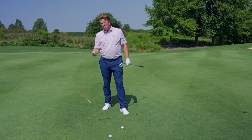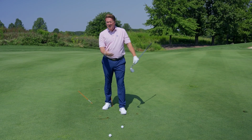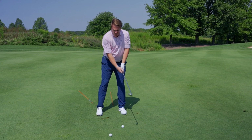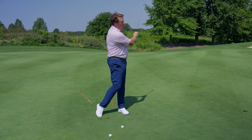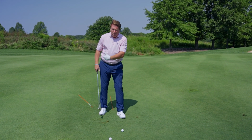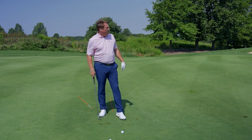Now again, this is just a drill. You're not going to really turn this much to hit just a little pitch shot here, but it's a drill to give you the feeling of rotating your body with your arms in the shot. If you can do this, you won't get as steep when you're coming into the golf ball, you won't stick it in the ground, so it makes it a lot easier.